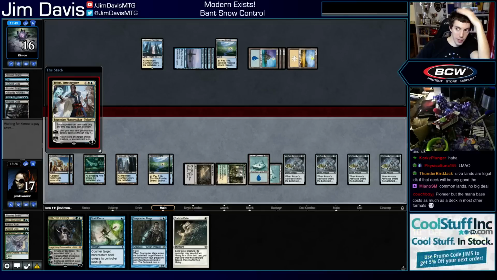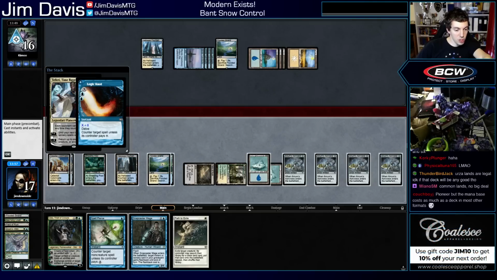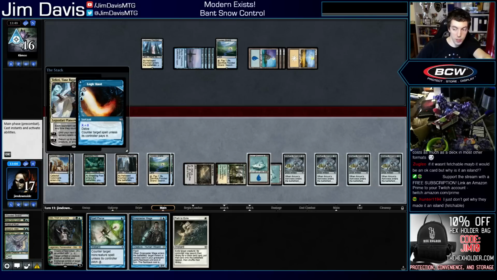Oh, poor Loxobots. Logic Knot for 8 with 2 mana available. So you probably just Spell Pierce, Snap, Spell Pierce. And I can even bounce the Snap, Spell Pierce, Snap, Spell Pierce. And then I don't have enough mana to snap Dovin's Veto. But I can resolve Oko too, honestly.